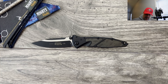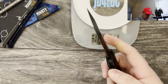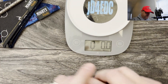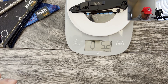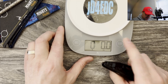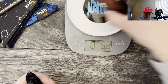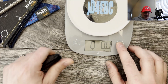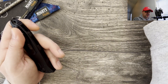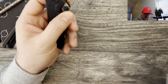Let's go ahead and check the weight on this one. Should be over five ounces definitely — I know it's aluminum. The steel by itself feels very heavy for the size, but I definitely feel like this should come in... yeah, coming in at 5.2. Not bad though, because I think the Shaman comes in around that as well. So yeah, 5.2.